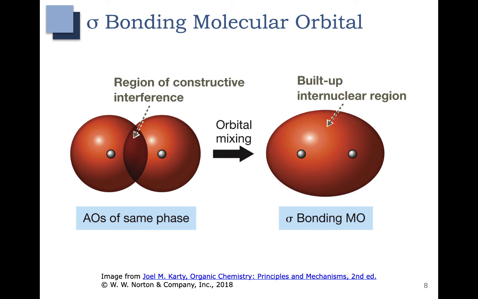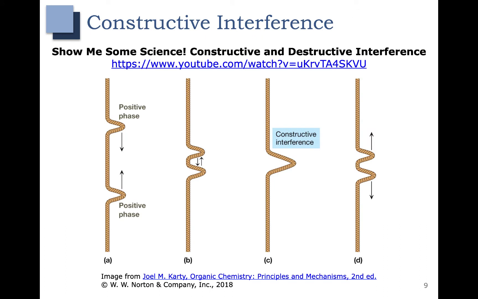That means that these atomic orbitals are adding together. Since electrons have wave-like properties, we can think of waves in a rope as a good example of constructive interference with atomic orbitals. In this example, we have one wave here and one wave here. As they approach each other, they combine and get bigger, then continue on in their separate directions. This combining and getting bigger is the constructive interference that we see when atomic orbitals come together to form a sigma molecular bonding orbital.